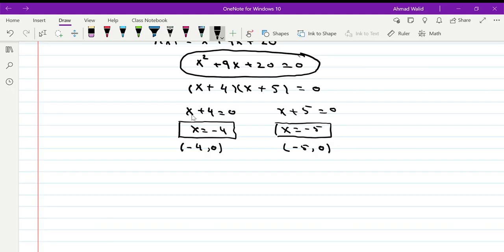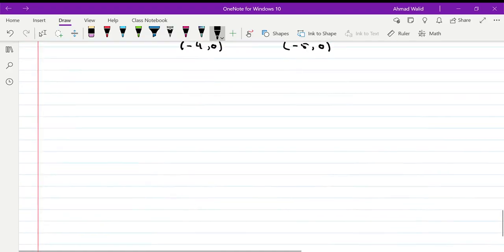Let me do another example. I will not show you any graph here. I don't want to show you the graphs yet, because later in section 3.3 or 3.4, we will do a lot of graphing. We will graph different polynomial functions, the complicated ones, not the easy ones like this, the higher degrees. I'll teach you how to graph those even by hand, with no need for a calculator. Let me do one more example for this part.